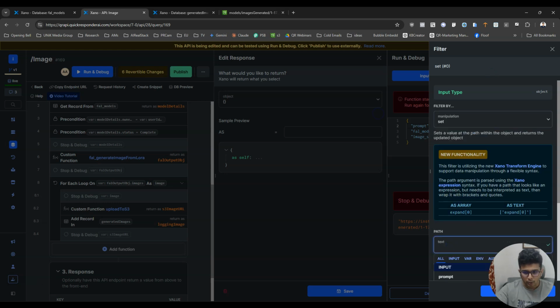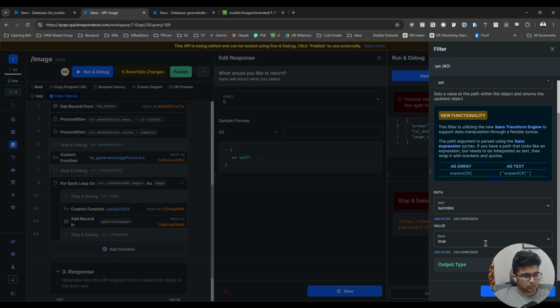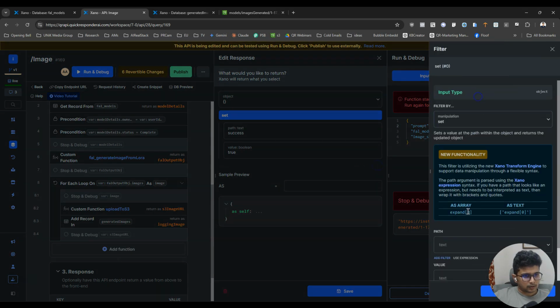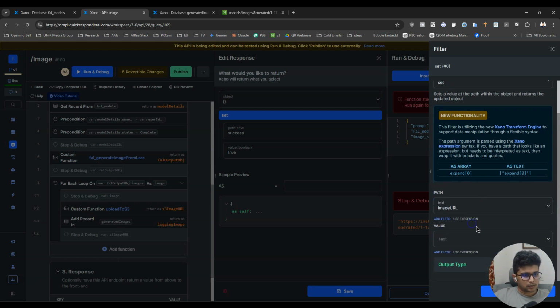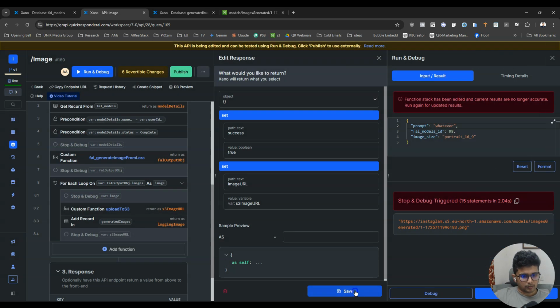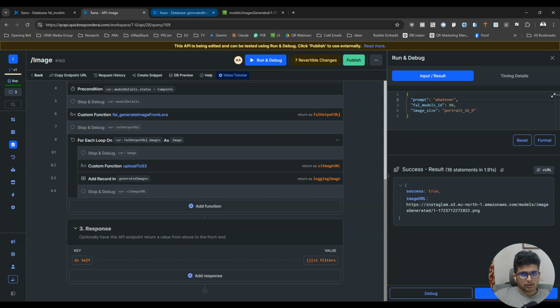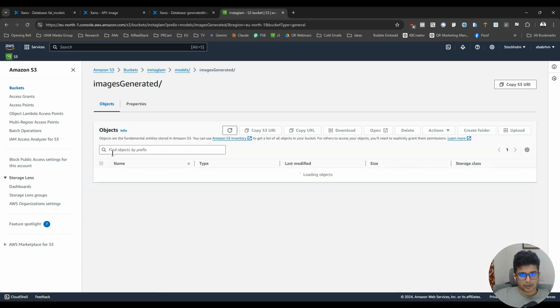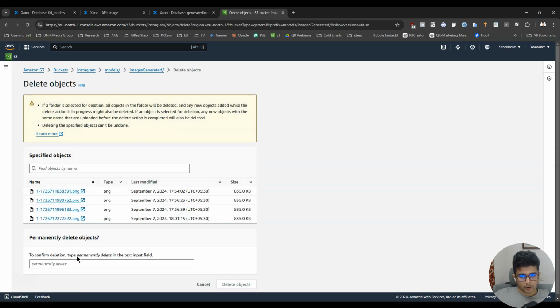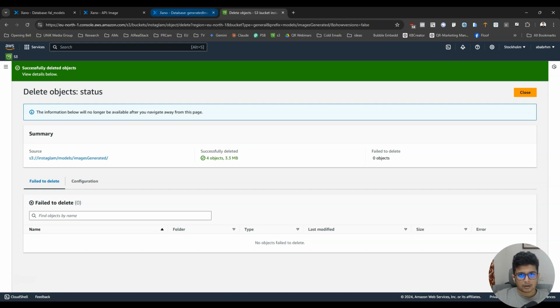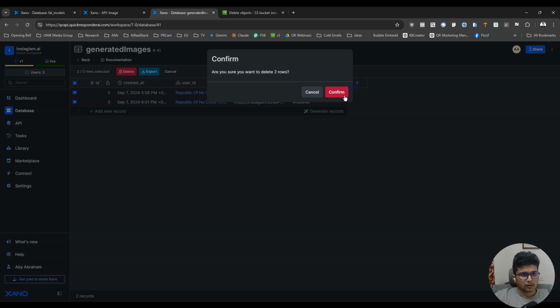Okay, now we are going to say success true, and we're going to set another image URL, which would be S3 image URL. Now when we do this, the final output would basically do this, right? Obviously it won't be that fast, but you get the idea. And every time we will log it to our database, and we will upload to our S3. All right, cool.